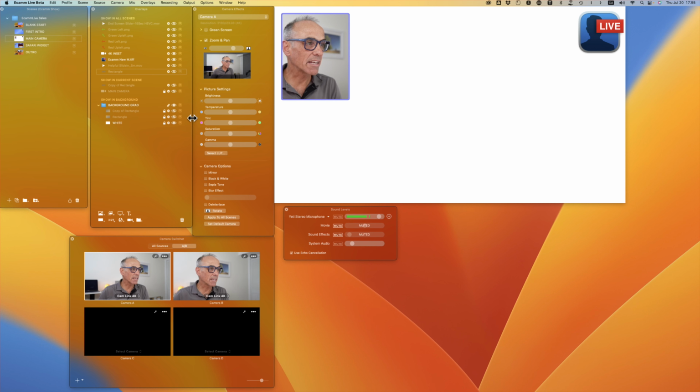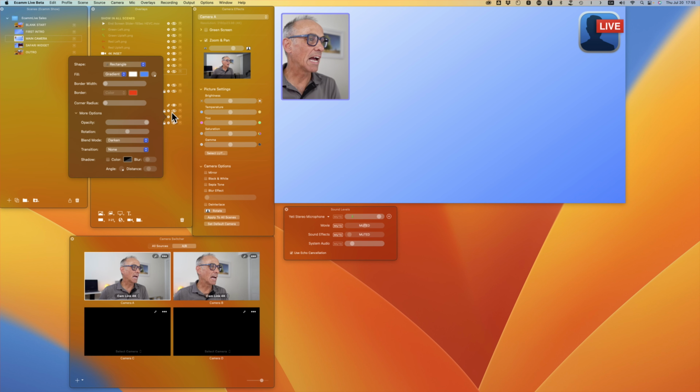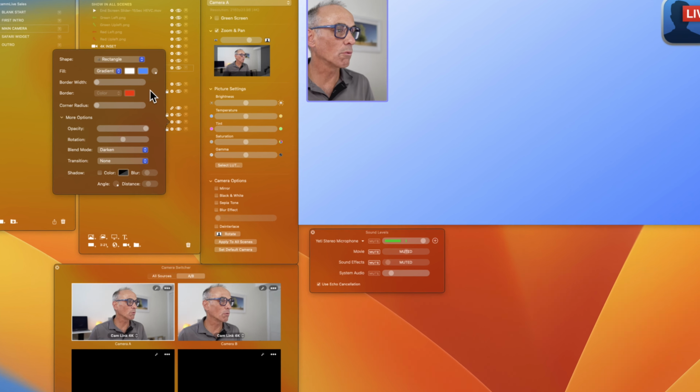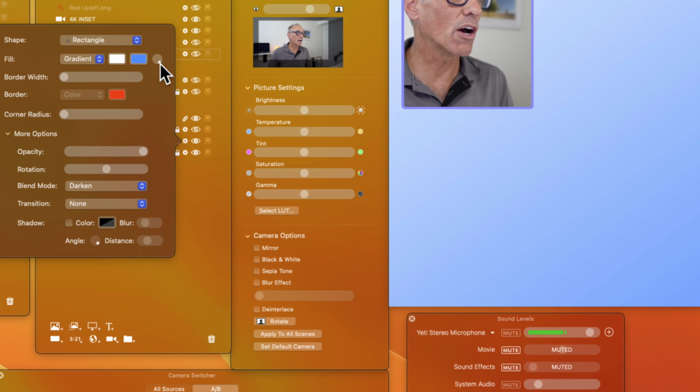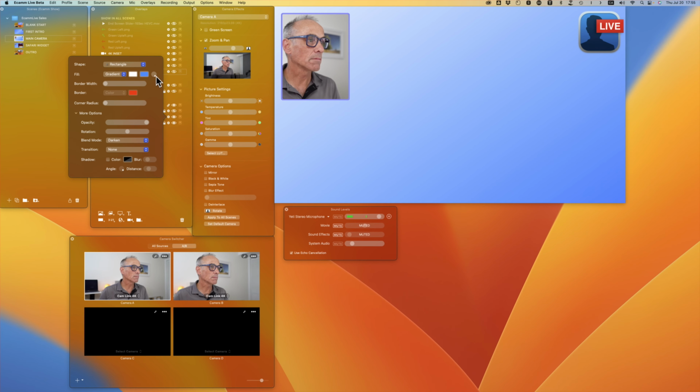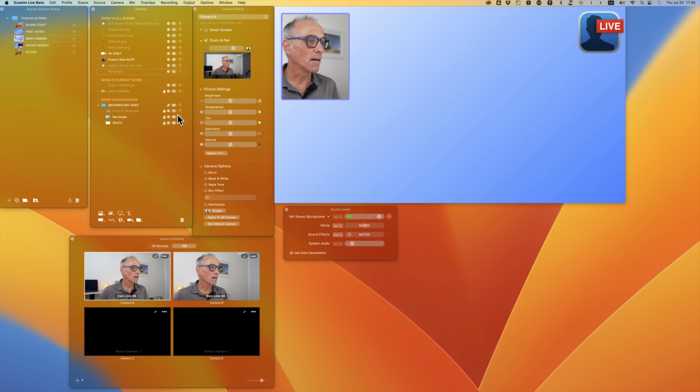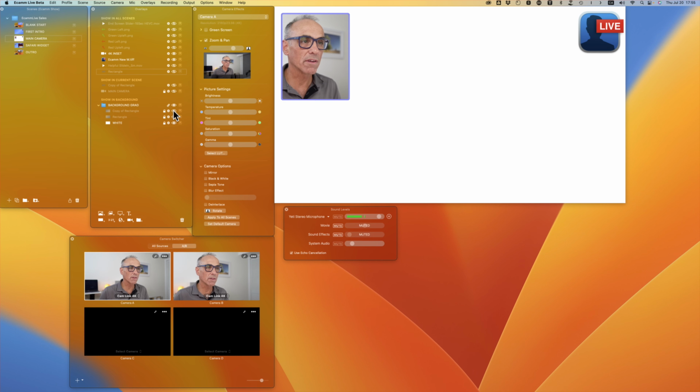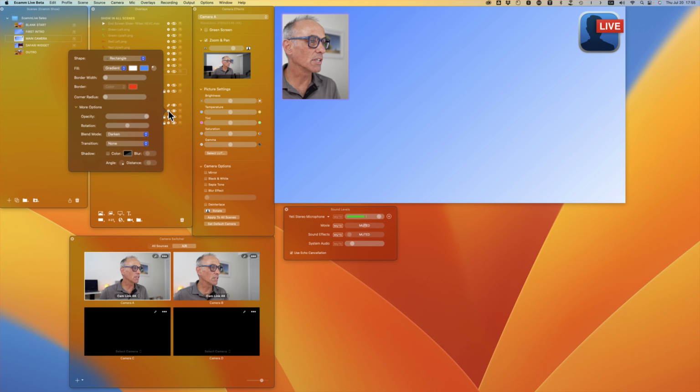I then created a second Ecamm overlay, and that is a white to blue gradation. And what I did is I rotated it using the rotation option. Just here you can rotate that overlay. I'll try and show you. If I rotate it a little, you can see it just slightly moving. So I had it about there, and then I essentially created another overlay. So let's turn that one off and turn this one on and show you the settings. And that was white to blue, and the overlay was this side.